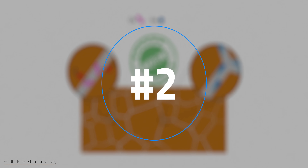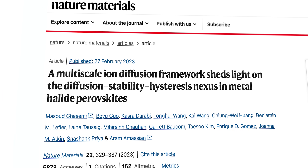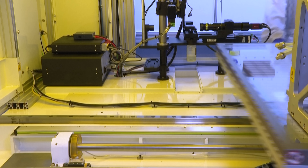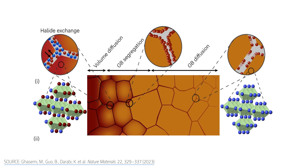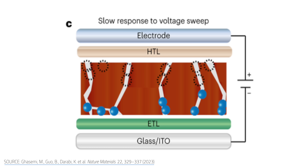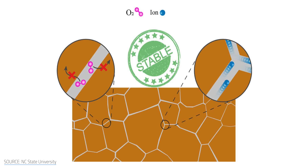Now let's get back to the second advance on stability. Researchers at North Carolina State University have discovered a very Star Trek-sounding way to enhance perovskite's durability. Perovskites are a multi-crystalline material, meaning the material forms as a series of crystals or grains that absorb light and generate electrical charges. Normally, ions find their own path through the perovskite grain, causing tiny chemical reactions that shorten a cell's lifespan. However, the NCSU group found that by channeling ions into defined routes between the crystals — called grain boundaries — they formed a sort of ionic desire path, causing less harm to the cell and leading to more stability and longer lifespans.